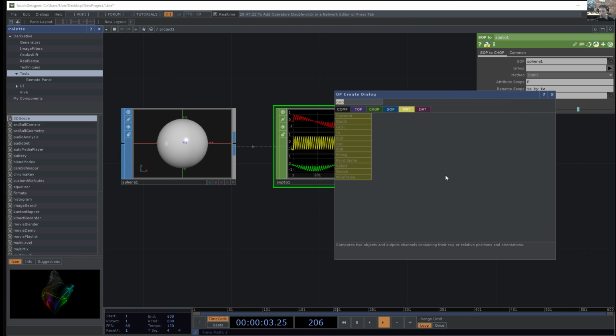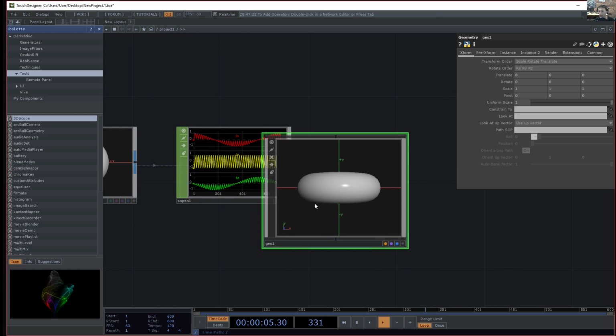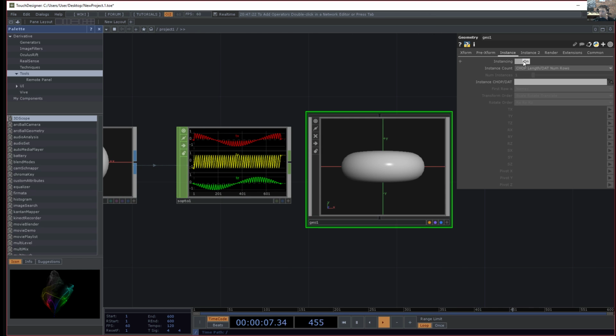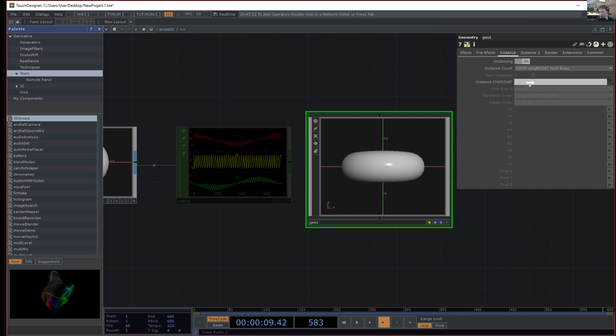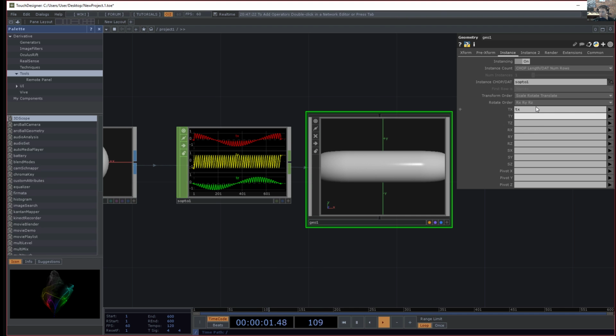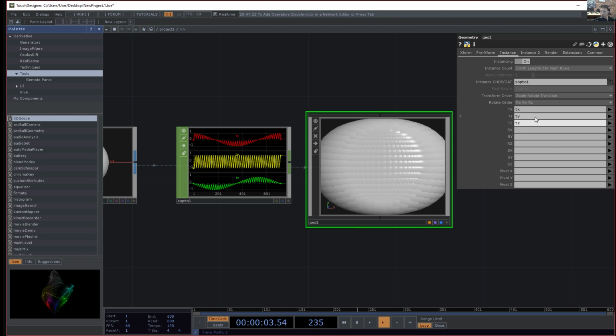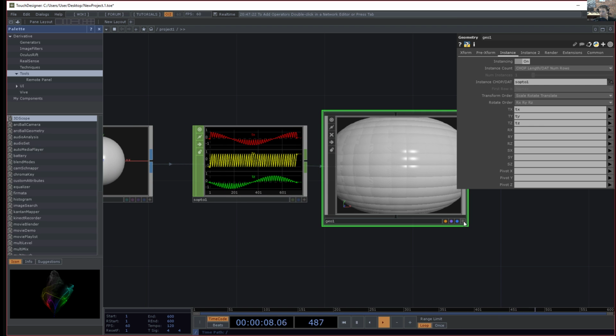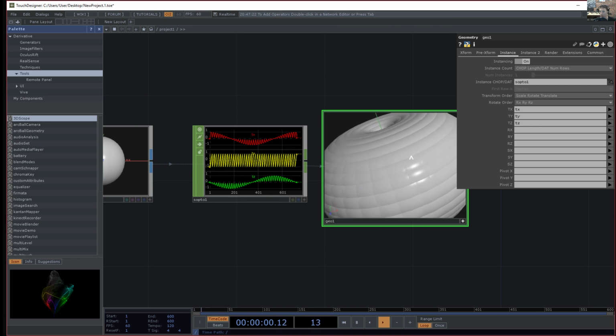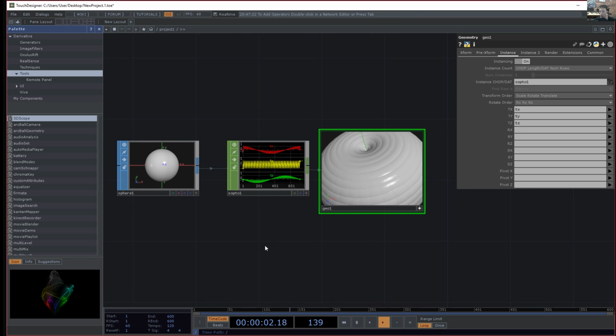We have our geocomp, like that. We turn on instancing. We drag the SOP2 into that. We assign it tx, ty, tz. Boom. So easy. Instanced.